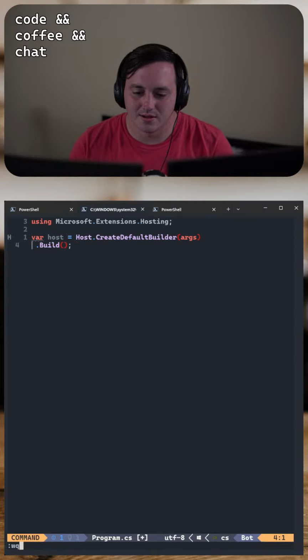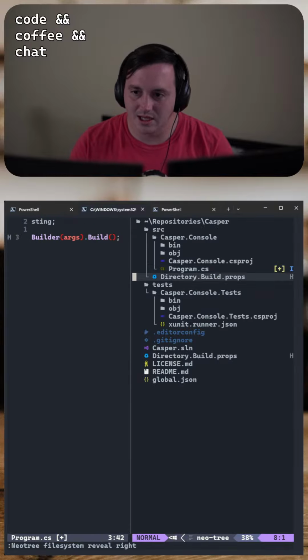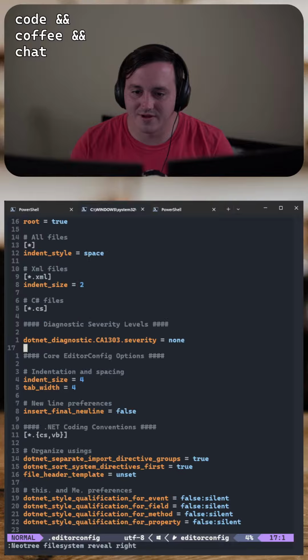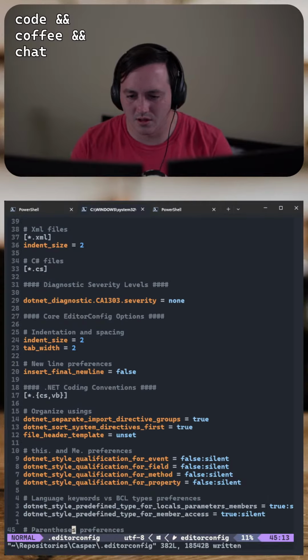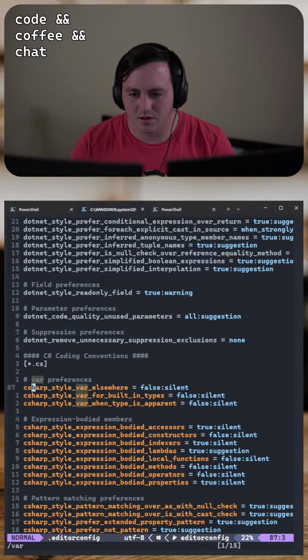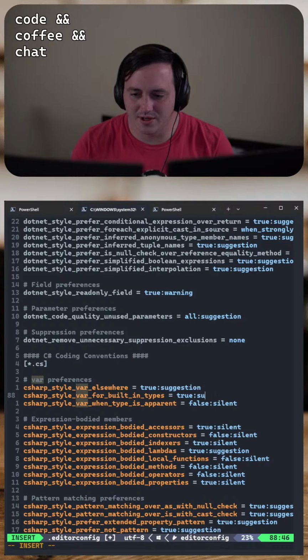Oh, I need to set my editor config. These are all styles I almost always change out of the box. I prefer implicit type, so I like to use var everywhere. I like 2 indents and not 4.